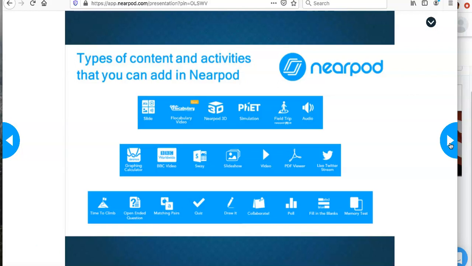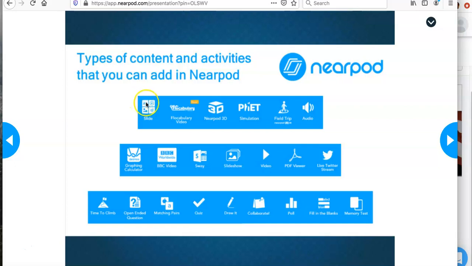So what type of activities, assessments, and content can you embed within your slides itself? These first two rows right here have the different types of content that you can embed in it, and then this bottom one has the different types of activities. Now Nearpod has just upgraded it some more, so now you can even have Flipgrid embedded in your assessment or activities. Now, some of the neat things, of course, is you can upload a traditional PowerPoint that you have already made, and then you can, of course, add to it and Nearpodize it, as they call it.